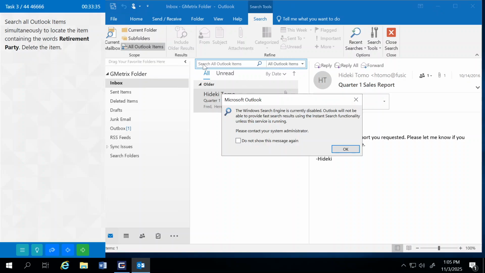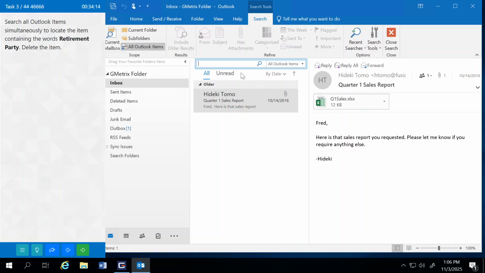Then in my search box, as I click in there, you can see my particular, this may not happen for you, but my question is going to be marked wrong because of this. So my Windows search engine is currently disabled. So on this particular server, the search engine is disabled. So even though it will go through the steps, it won't actually complete it and delete the item. So I'm just going to show you how to do the steps correctly, but again, mine will be marked incorrect. You may not have this issue, but you may as well, so just a heads up for that.